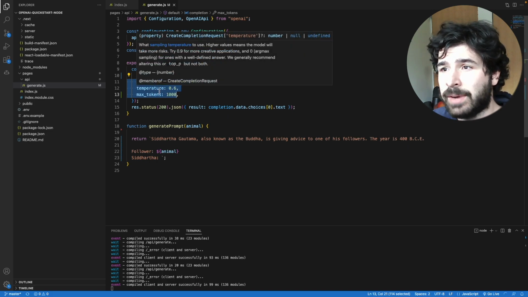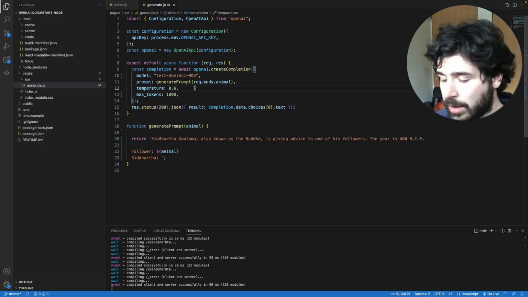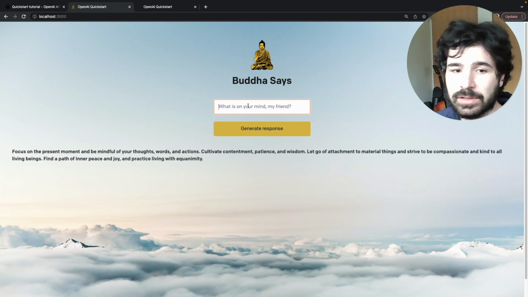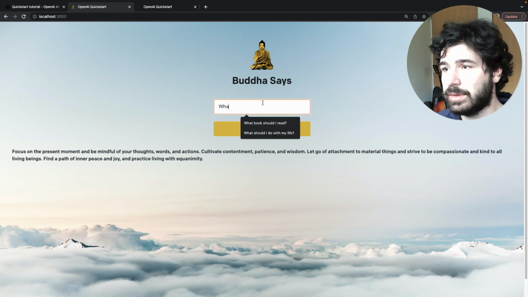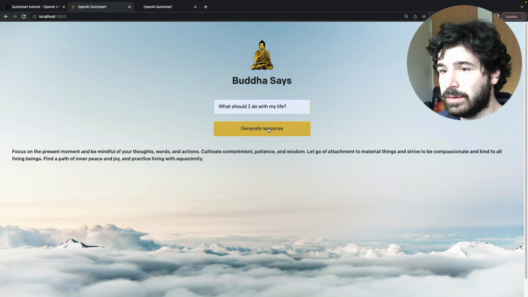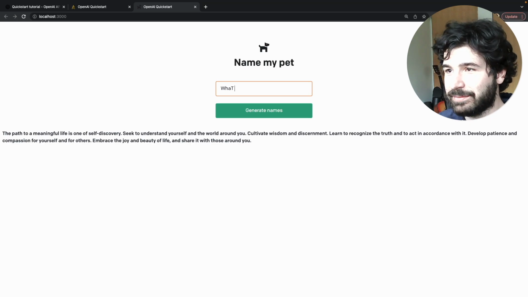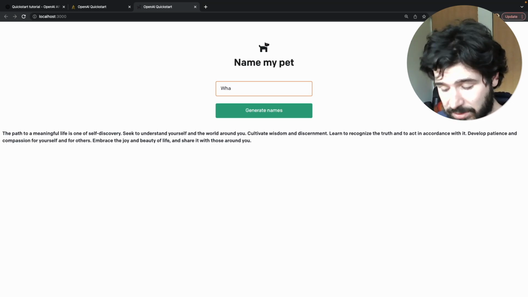And obviously you can mess around with these parameters. You know, there's some other one, like we've got temperature at 0.6 right now. So if I put temperature point one, that's going to give me a more random answer. So I could say, what should I do with my life again? Oh gosh, I keep using my original project. It looks so much nicer.